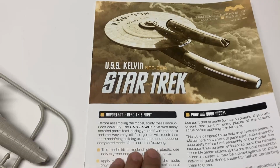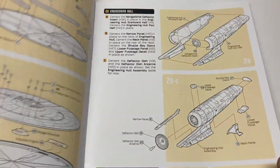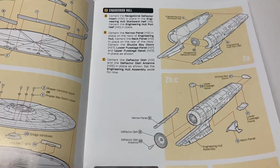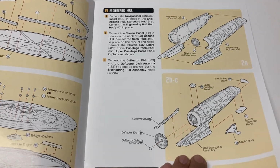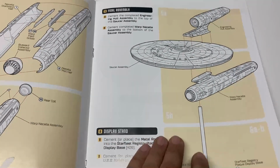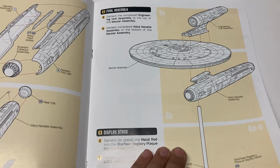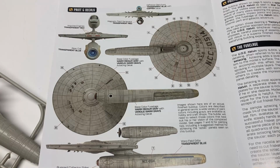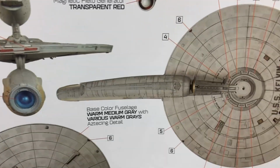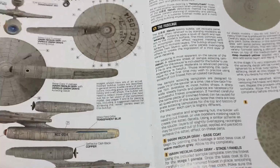Moebius has always had really nice instruction sheets on their Battlestar Galactica kits. On the show Battlestar Galactica, whenever people had papers, they had the corners cut and clipped, so they weren't squares, they were more octagons. And Moebius did that on their instruction sheets as well, to kind of tie it into the in-universe. But these are really nice, full color instructions, great descriptions. They obviously really put a lot of time and attention into these instructions. Probably one of the best sets of Star Trek model kit instructions that I've seen.